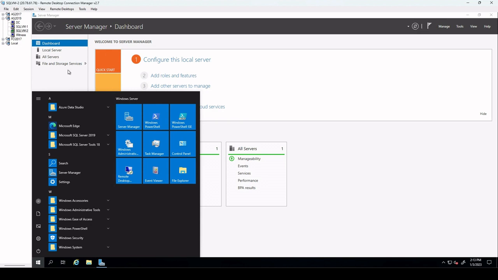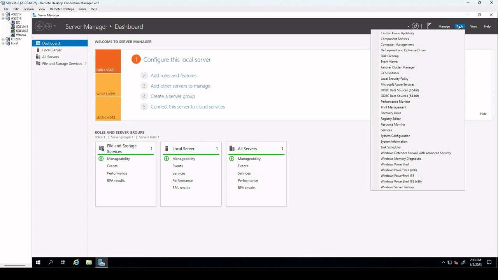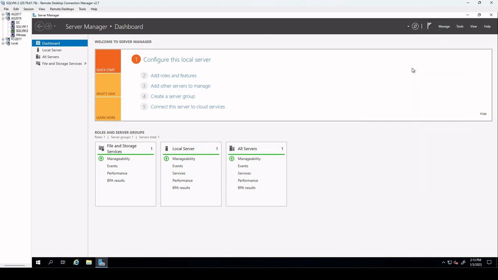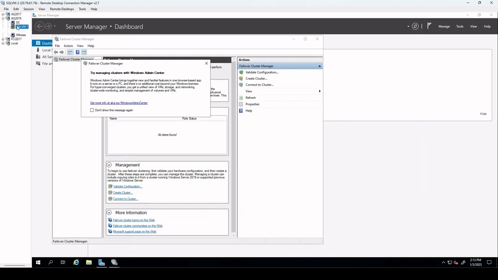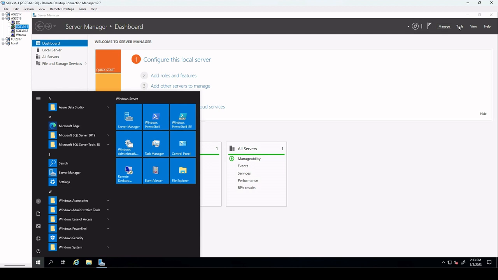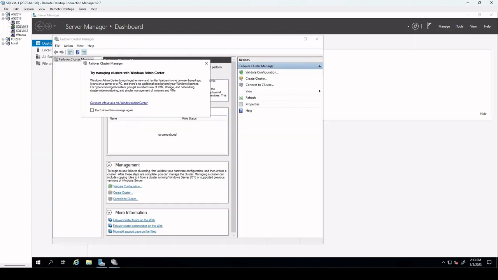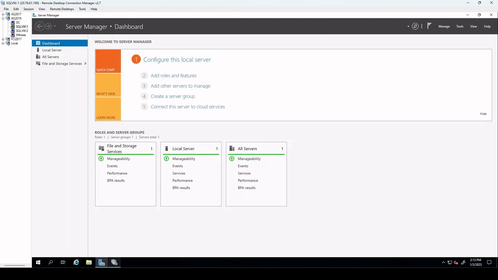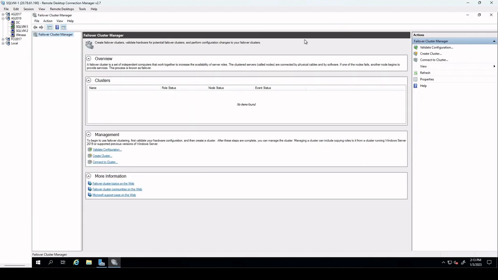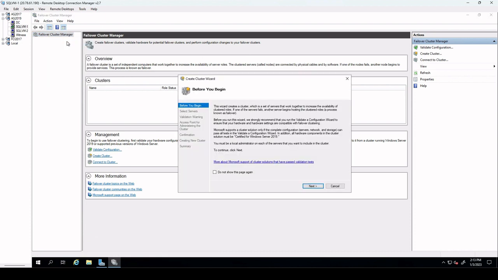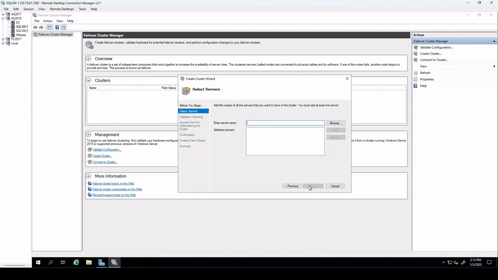So after logging in as the install account, we go to Tools and Failover Cluster Manager. Let's start from SQL VM 1. Here we open Failover Cluster Manager. Right click, Create Cluster.